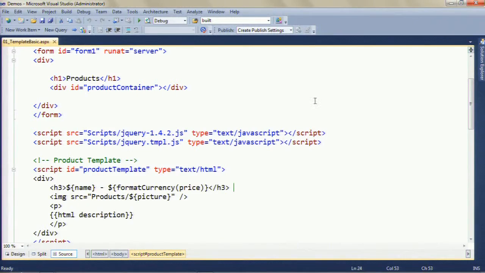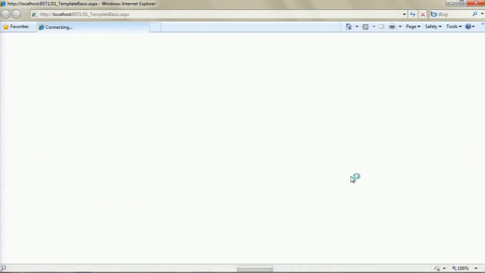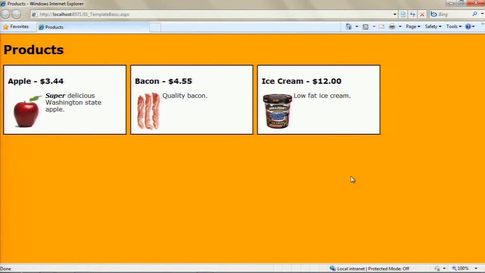So let me demonstrate a little bit. I have a really simple HTML page that shows off some templating, and I'm just going to run it first so you can see what it outputs. So you could imagine you're building an online store. You want to show your list of products. You want the products to look nice, so you want to do a little bit of formatting with it. What I'm doing here is I'm using the templating plugin to take each product that I'm grabbing, I could be grabbing from a database, and I'm formatting each of the products so it looks nice on the page.